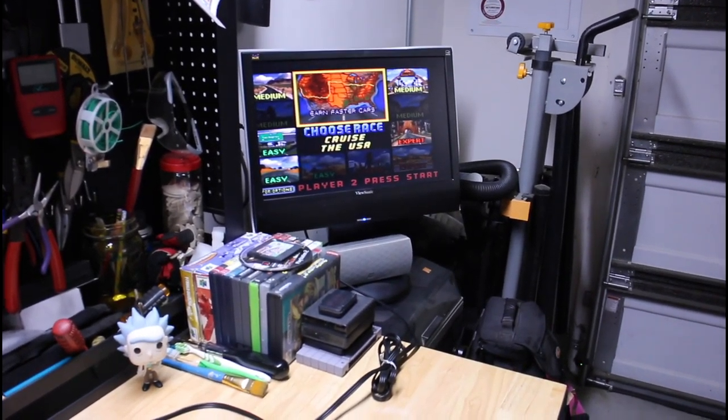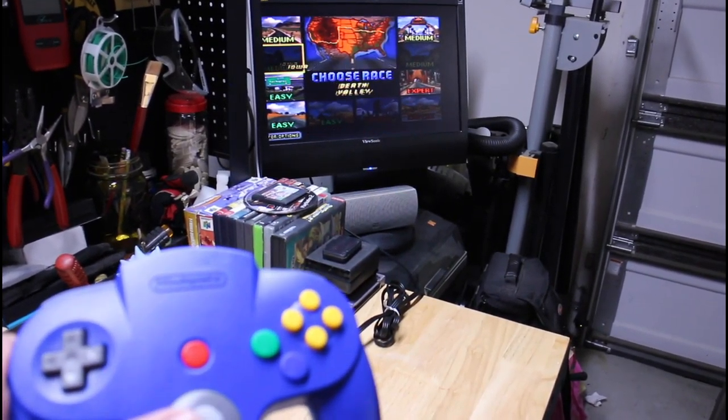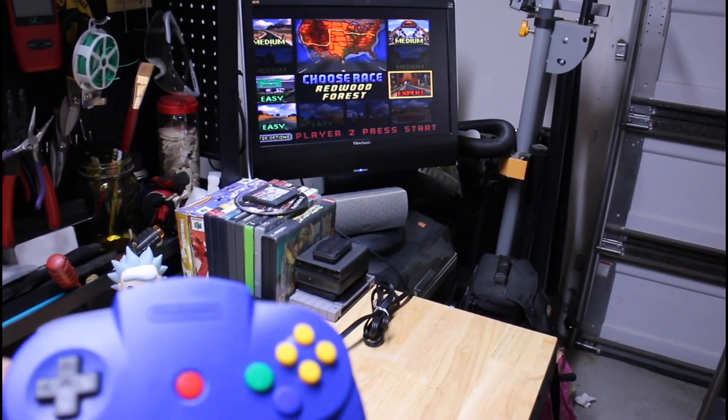But as you can see, the controller works. I'm able to scroll through the settings. So we're good.